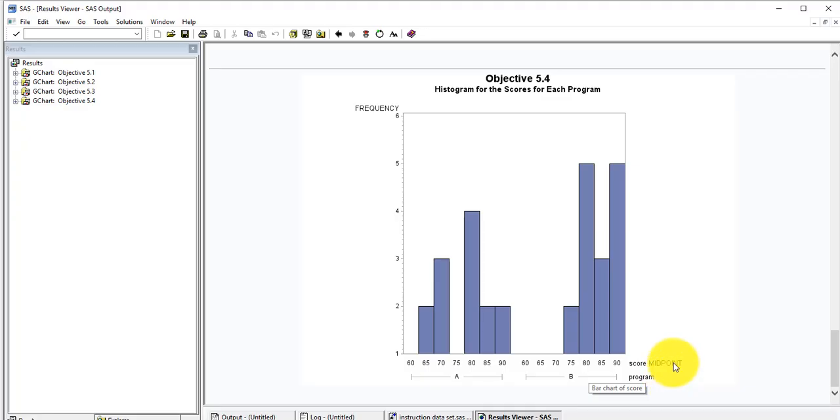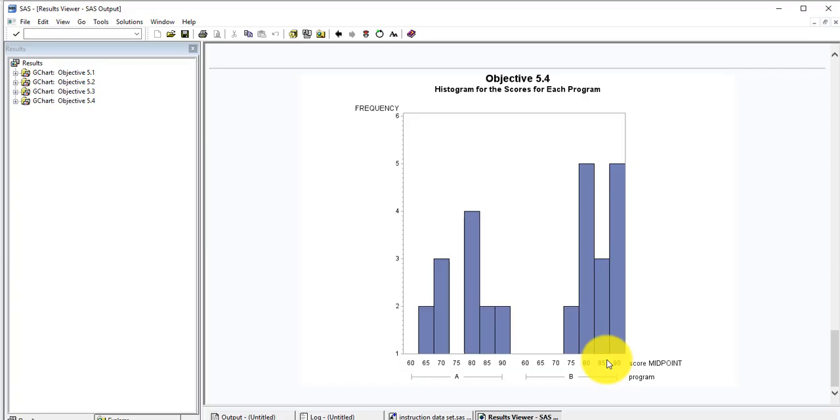Okay, and so if we would have had, say, 5 different programs A, B, C, D, and E, that could get very congested or compressed if we were to try to put all of that into one image. But now, visually, side by side, we can see the same vertical axes. We have the same points down at the bottom.